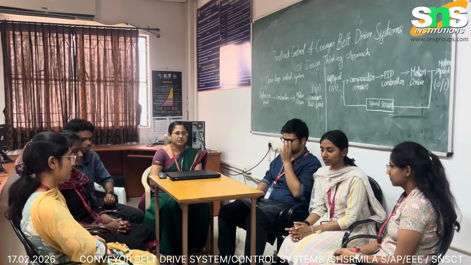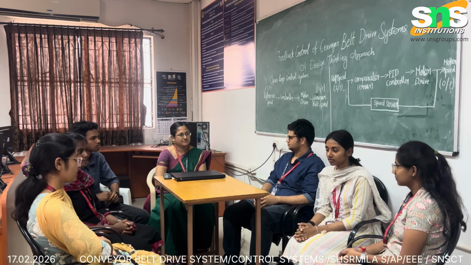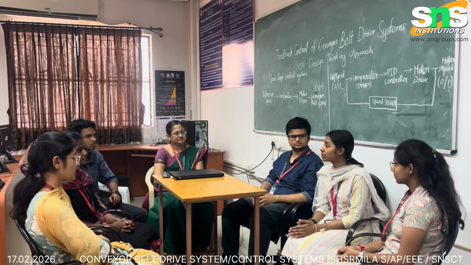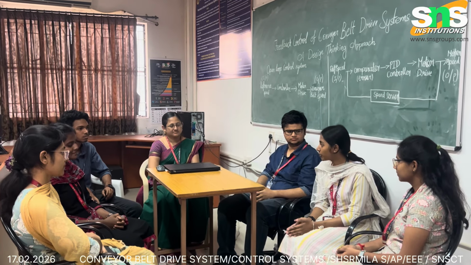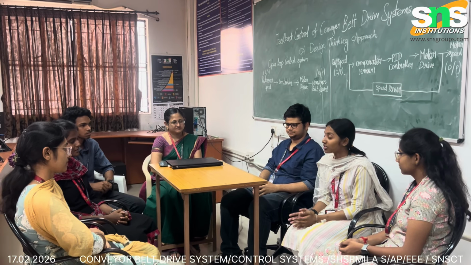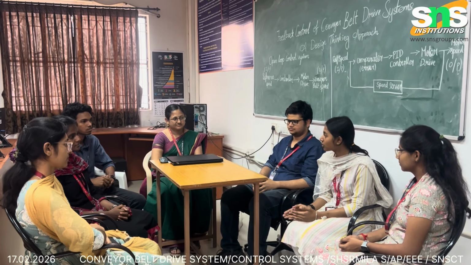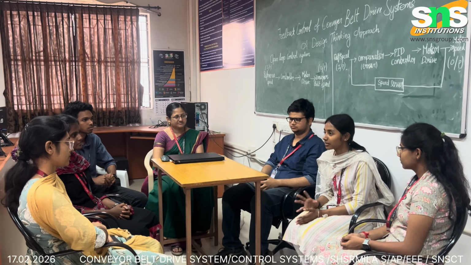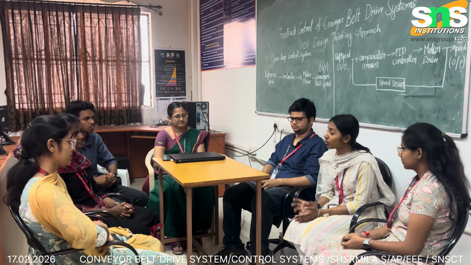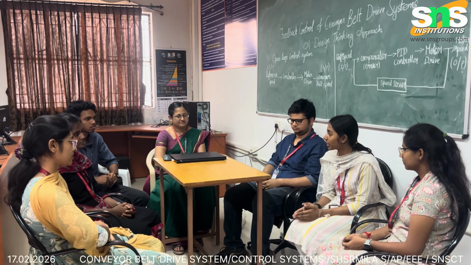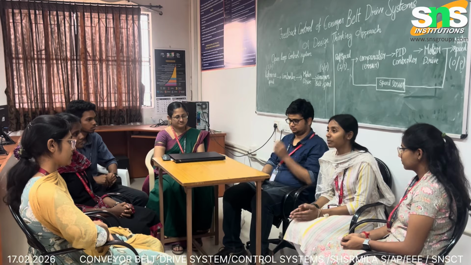Now let's move on to the ideate part of this challenge. We came up with two approaches to solve this problem. Our first approach is the open loop system. In this system, consider that you're giving a constant voltage to a motor where the speed is set. It doesn't increase or decrease. But what if the load increases or decreases? The speed changes. The system cannot correct itself, so this approach cannot be reliable.